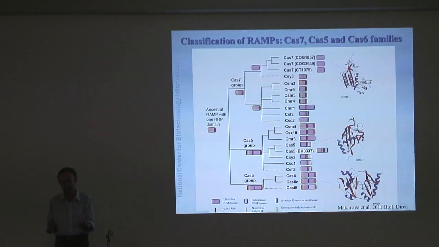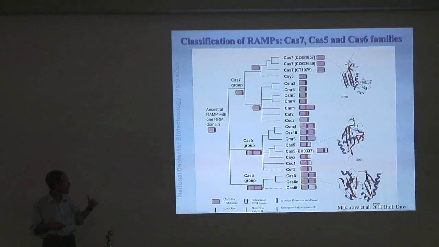of domain, the so-called RNA recognition motif, which is a subtype of the so-called ferredoxin fold, a very basic beta sheet fold. And there are three distinct groups of these proteins, some of which appear to contain a catalytically active histidine, which is denoted by this yellow bar here, and apparently are active nucleases, and our reconstruction suggests that this was the ancestral form, a single RRM domain with a catalytically active histidine, an active nuclease.